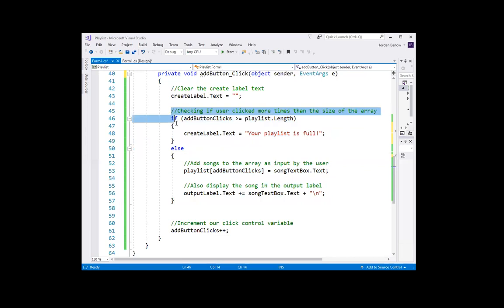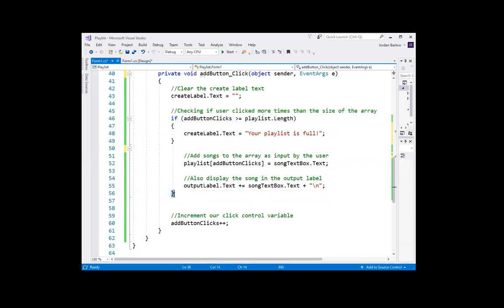So first of all, I'm going to delete the else. Don't forget to keep your curly braces consistent. That can really mess you up. Okay, so these lines of code where we added songs to the playlist and to the label are no longer within a decision structure. They're no longer in the else statement.